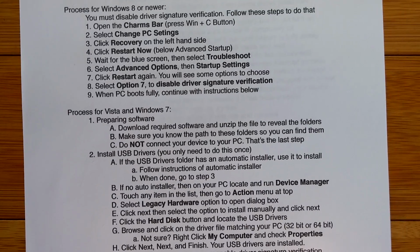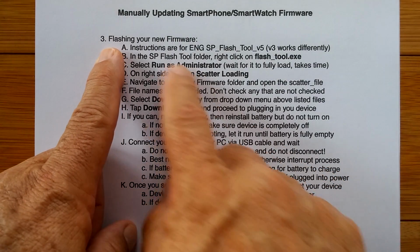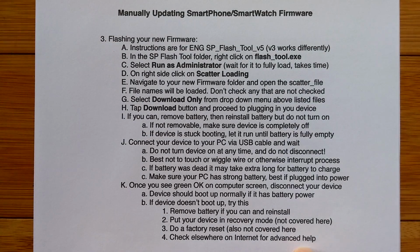We're done with installing the drivers. That is probably the most challenging part. If you get past this, the rest is going to be easy. All right. To flash the firmware, you're going to need to follow these instructions. It looks a little complicated, but it's not really.